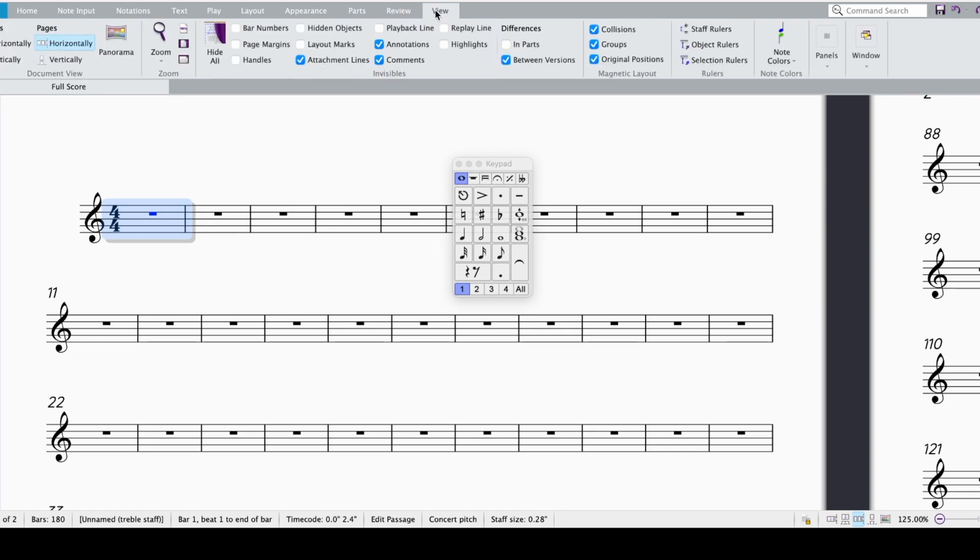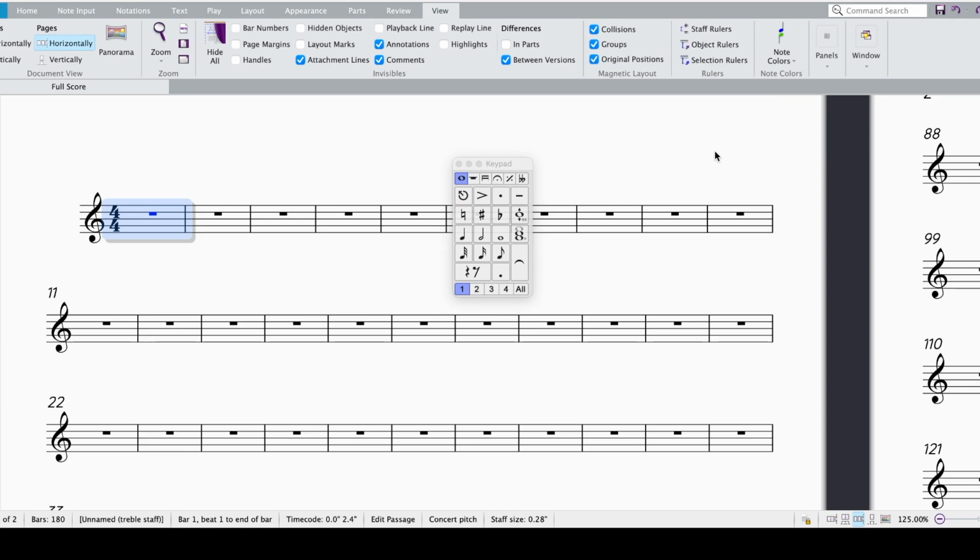Today we're going to start all the way on the right with View. There's a number of things here that we'll cover in other videos. Today we're just going to talk about panels. Panels is any of these things you would probably need temporarily, for the most part, inside of Sibelius. Now, how did I ever discover panels?